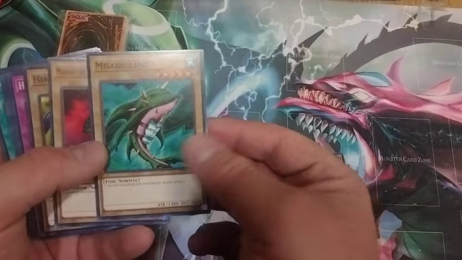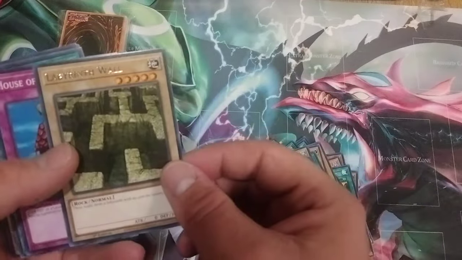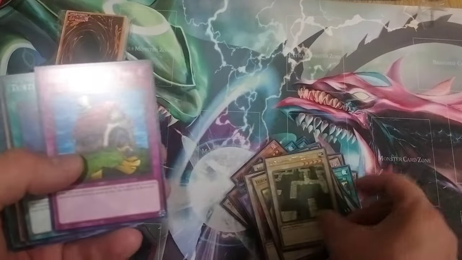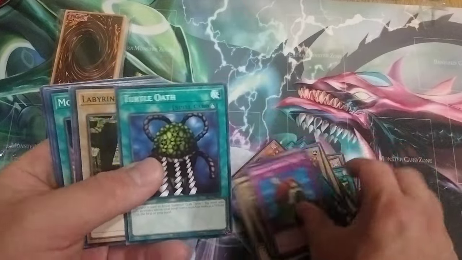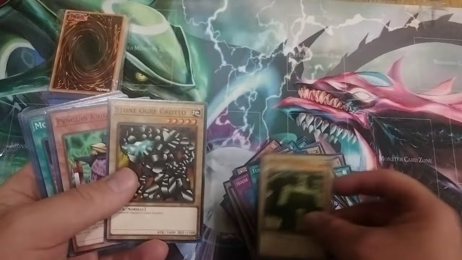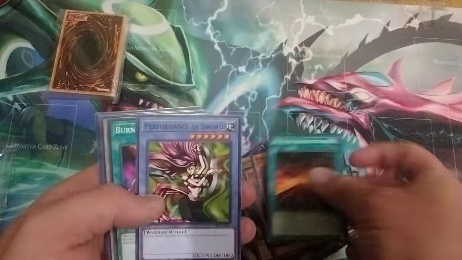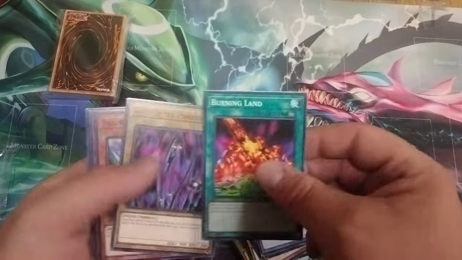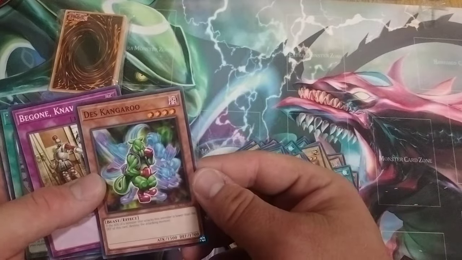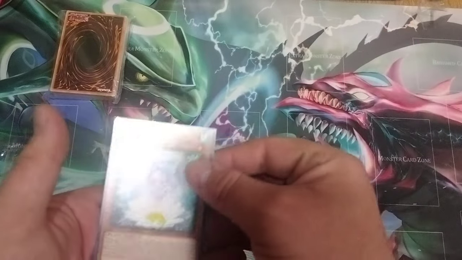Masai Ruzaim, Saki Legendary Swordsman, Hibikime, ooh, a rare Labyrinth Wall, first edition, cool, House of Adhesive Tape, Turtle Oath, another Labyrinth Wall, this one is Spell Ruler, Stone Ogre Grotto, Penguin Knight, Ceremonia Bell, Molten Destruction, Performance of Sword, Burning Land Card, Souls of the Forgotten, Desk Kangaroo. Okay, Begone Knave, Labyrinth Wall Shadow, and Rika Petal.